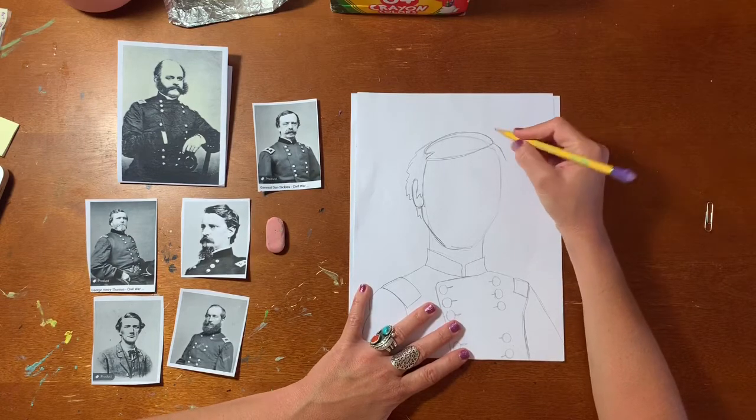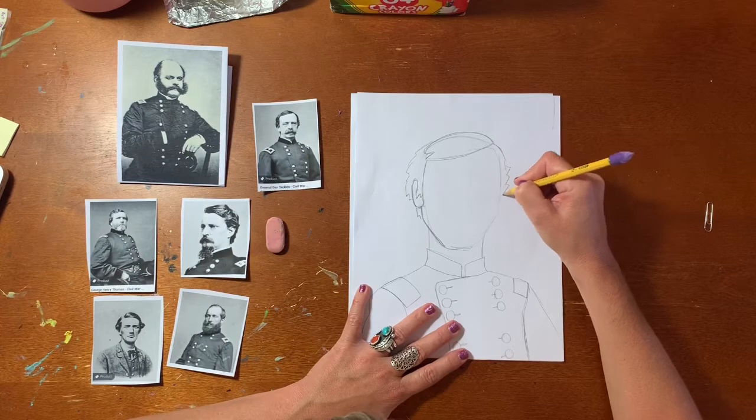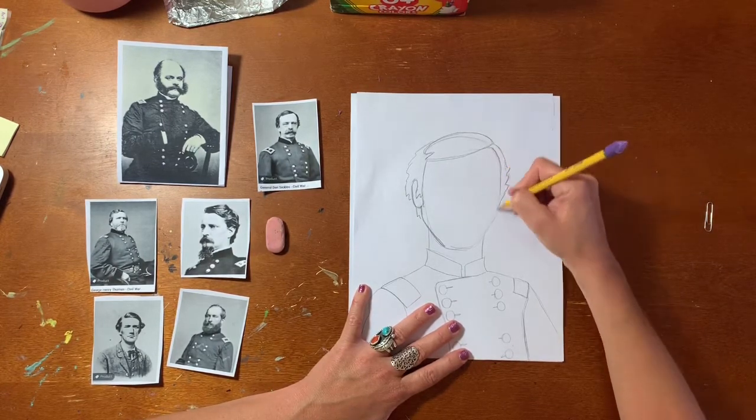Now for the other side, it kind of flips out a little bit. It does this weird flippy thing. Just enough texture to make it look something like hair.